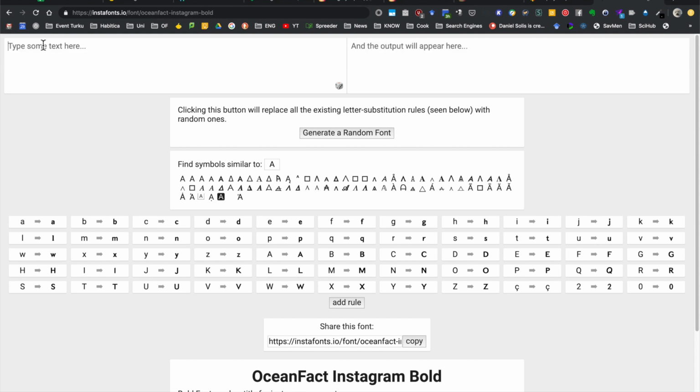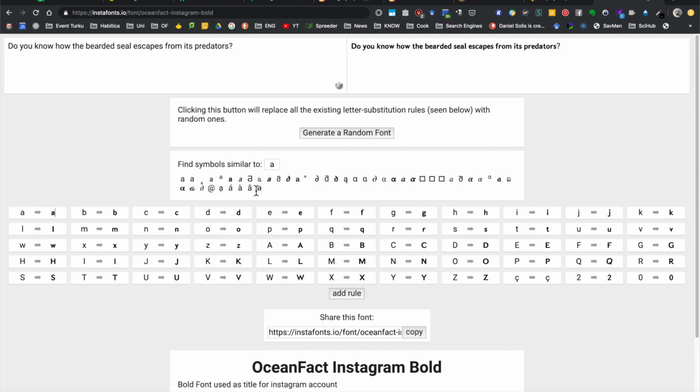When you reach InstaFont for the first time, you simply copy, paste the title or whatever text on the left, and then it will format to the font that you prepared beforehand. For each letter, I gave it a specific look.